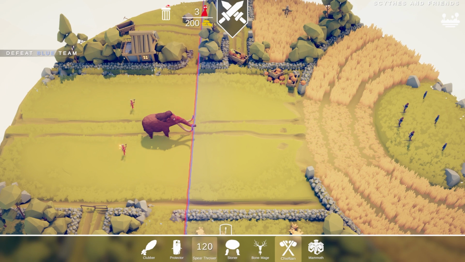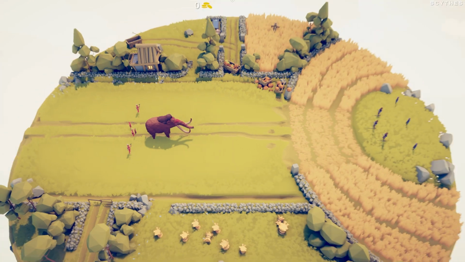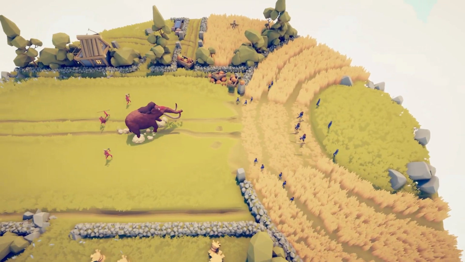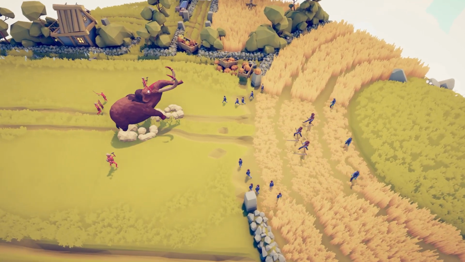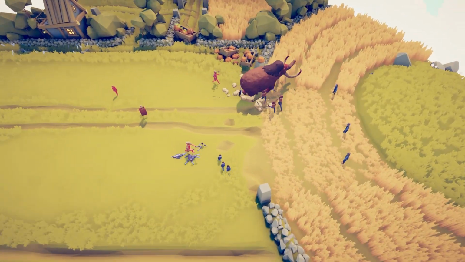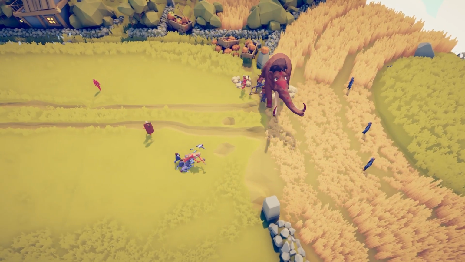Alright, clean up crew. Clean up crew. Putting the chieftains behind the mammoth, I think, is smarter. Oh, there were some in the fields. Oh, it's an ambush. It's a hobbit ambush. Ah, but it's not an ambush when I can reverse time, idiots.